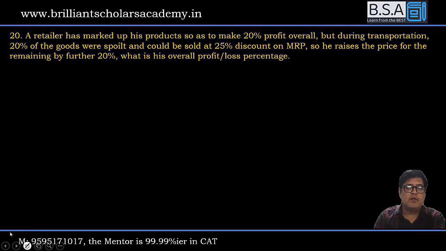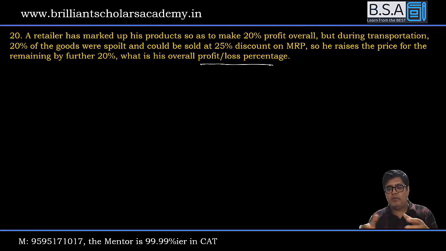So this question will make you feel that you are breaking down the product in component parts and selling it. Whenever you are selling the product in different parts or lots, never apply chain rule. Chain rule is designed only for the whole product being sold to the same process. Even if there is a loss of product in transportation, whatever remains, you sell it together.